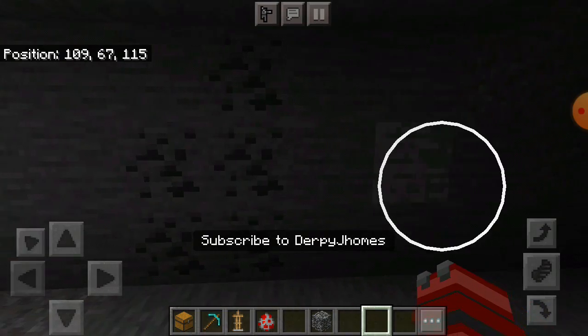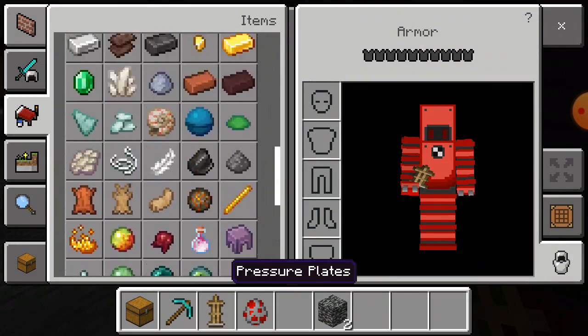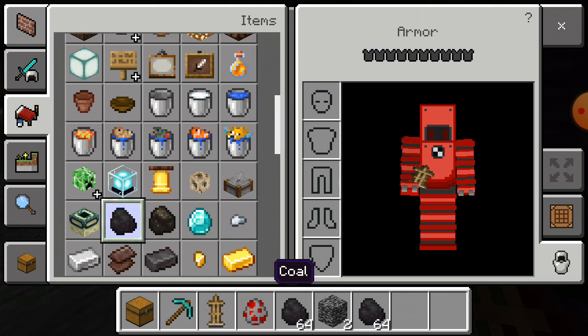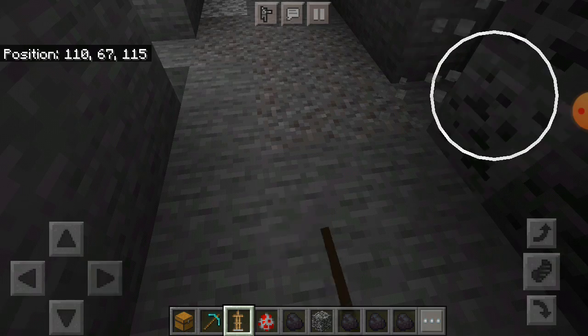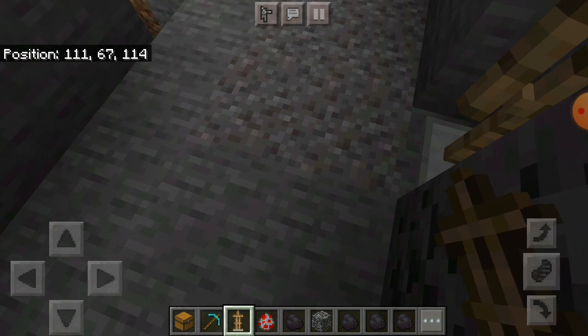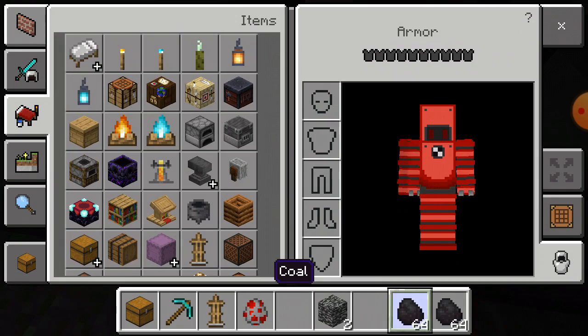Oh, we got some coal over here. Hey, I missed some coal there. We could set another builder just right here. Get him a pickaxe. Let's go.